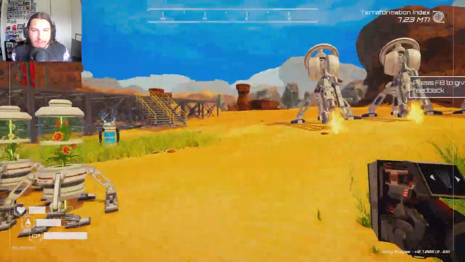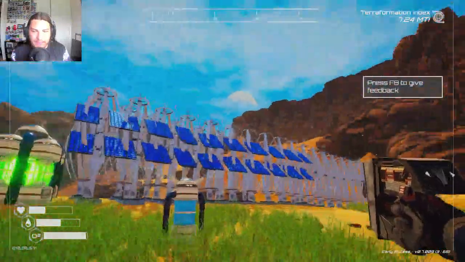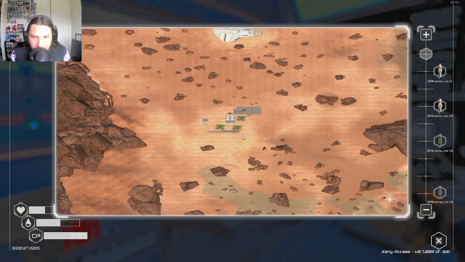What were we doing last time? Oh yeah, we made the rocket. We're making progress, basically, is what we're doing now. That's so cool. You can see that in real time, too. Like, you can see that in real time.